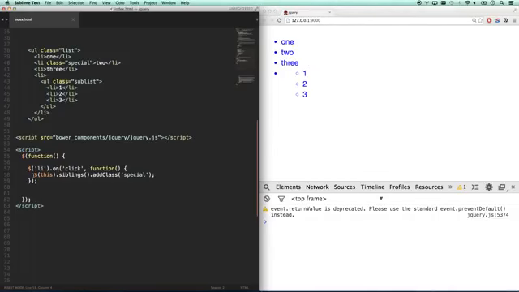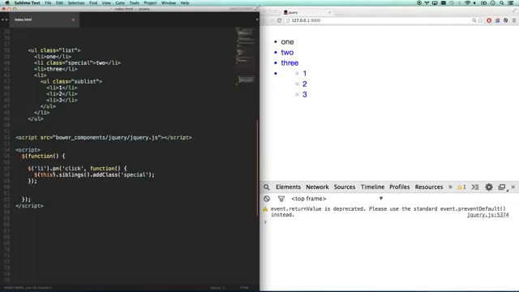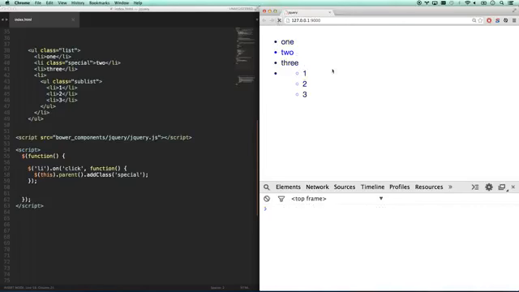And what I could actually do is make sure that my class special gets removed if I do have it. So that way, there you go. Now, whatever I click on, all my siblings will get the special class, but I won't have the special class. What's another thing you could do? I could actually go parent and add the special class to my parent. So now when I click on this, the parent gets a special class, so everybody within it gets it. So that's kind of another thing that you can do.